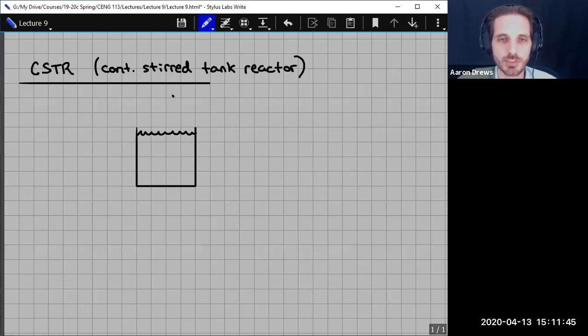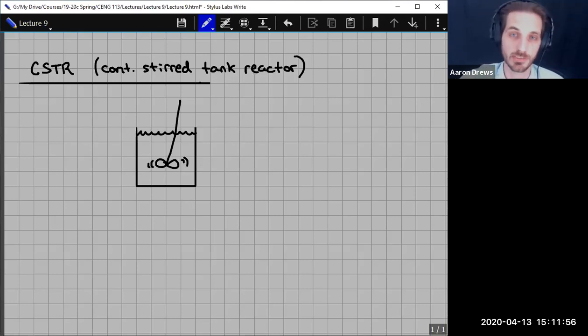There is usually a stirring mechanism that sits down inside of there, which I usually draw like this. Give it a little couple of vibration noises there. So that is going to be key to one of the assumptions that we make in a moment, but there's usually some kind of a mixer down in there. Maybe it's a paddle mixer, or it's kind of like a screw or something like that. It can look exactly like the propeller on the back of a boat. We just call them impellers instead of propellers, if that's what you're doing. Usually there's 1, possibly 2 inlets to the system.